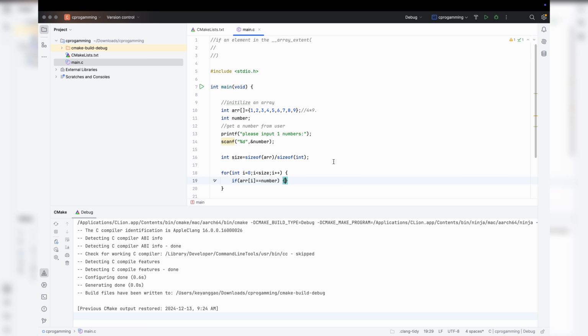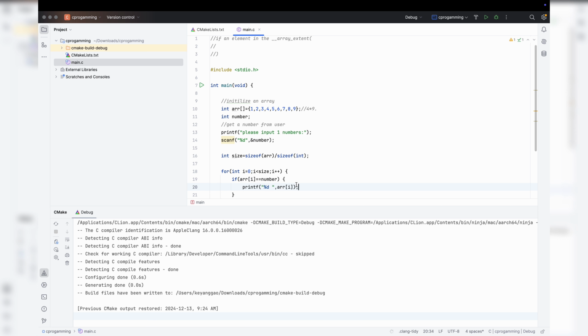and if the element equals the number, that means we can print out the result. So let's say the number is in the array.